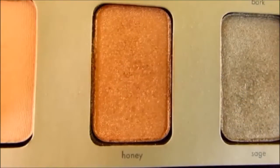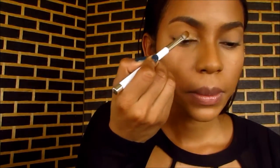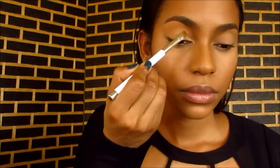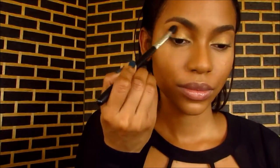Using the shade Honey from the Stila In the Garden palette. On the crease of the eyes, I'm using the same W10, which is the L'Oreal True Match powder, to give some definition to my eyes.